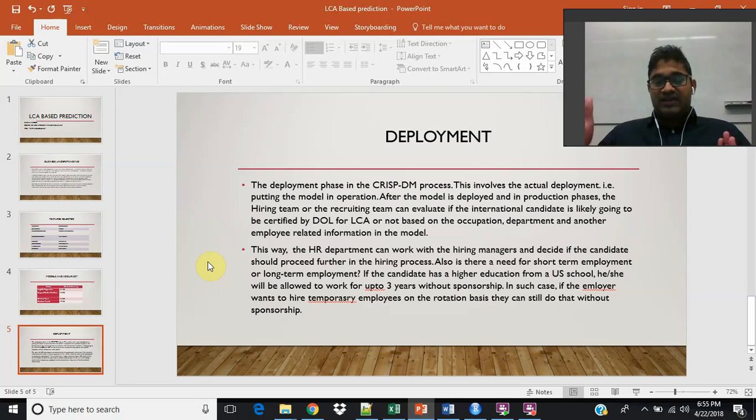But if they want a long-term employee, then they want to make sure that the LCA will be certified for that employee based on the job title, the wage, and his or her background status. Like, is he a willful violator? Is he going to be a full-time or part-time employee? And based on that, the model can definitely give us our accuracies.